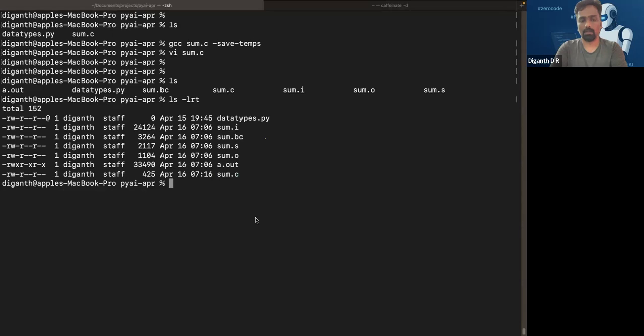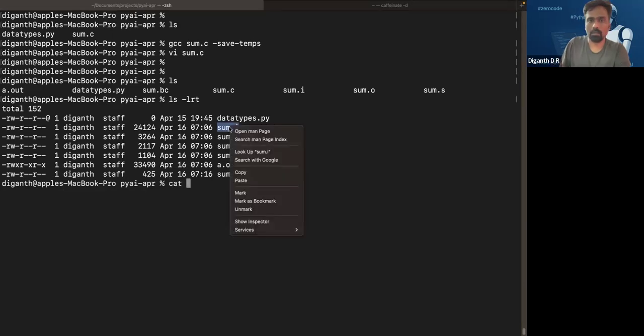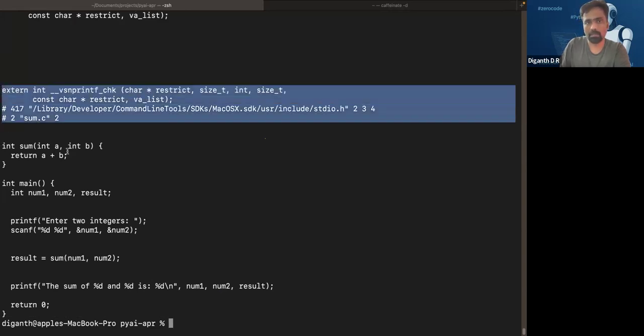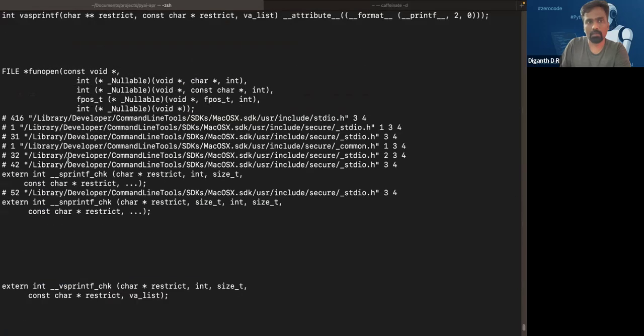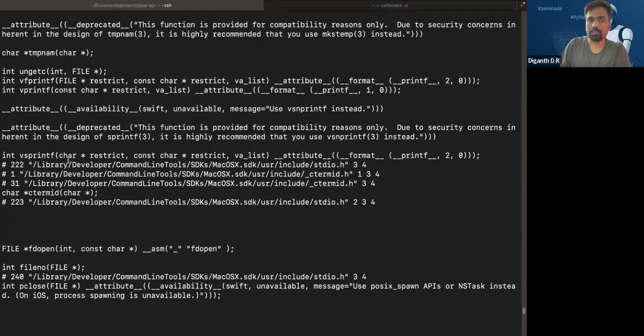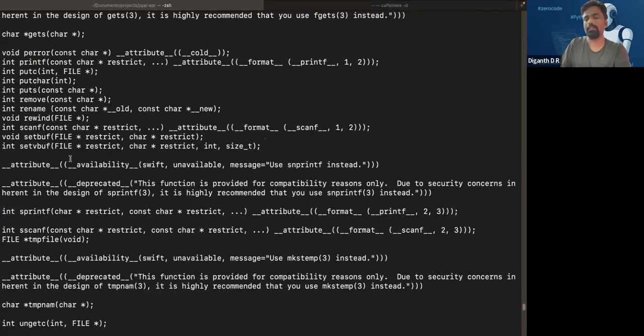I'll show you the content of this, using cat. If you look at this, you remember there was just a hash include, and that is expanded to this code, generated by the compiler, which just brought it in.